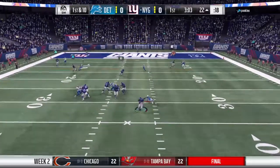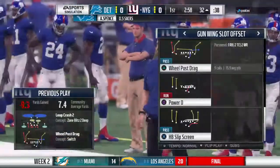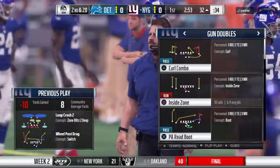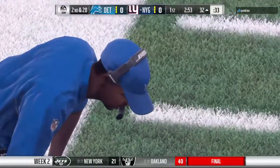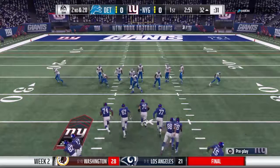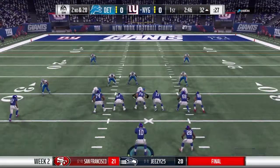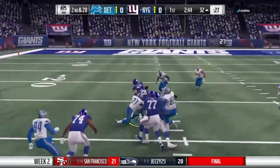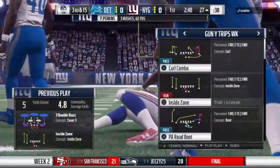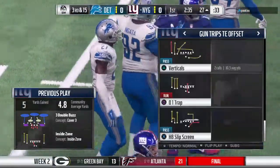Shotgun now for Manning. Pressure applied, and he's going to be taken down. They sack him back at the 33-yard line. Akeem Spence forcing his way through there to drop him for a loss of a good 10 yards. On second down, Perkins. And able to push his way forward here for a good little gain. 5 yards on the pickup, and they're going to be staring at a 3rd and long here.